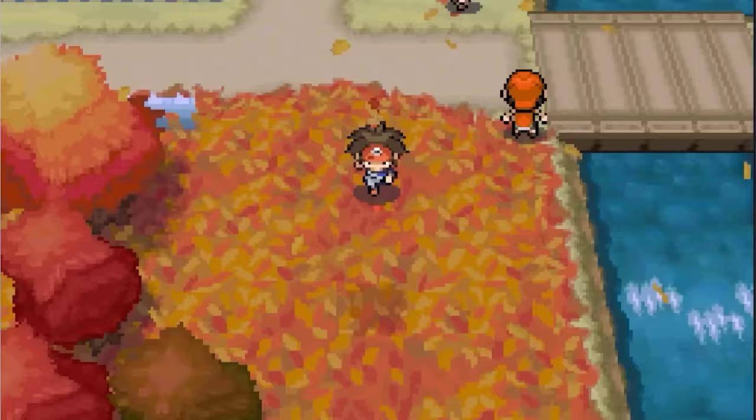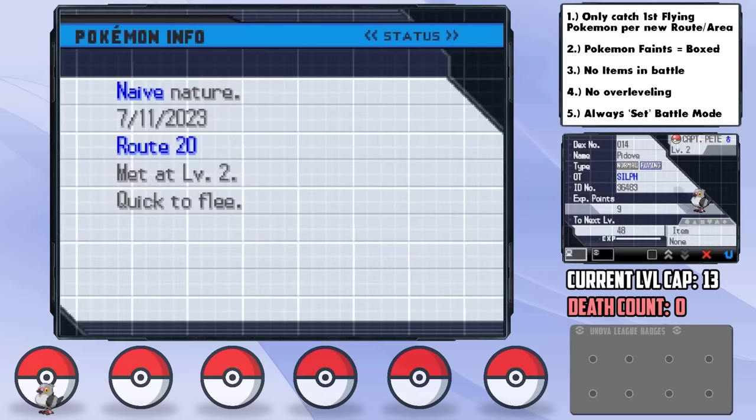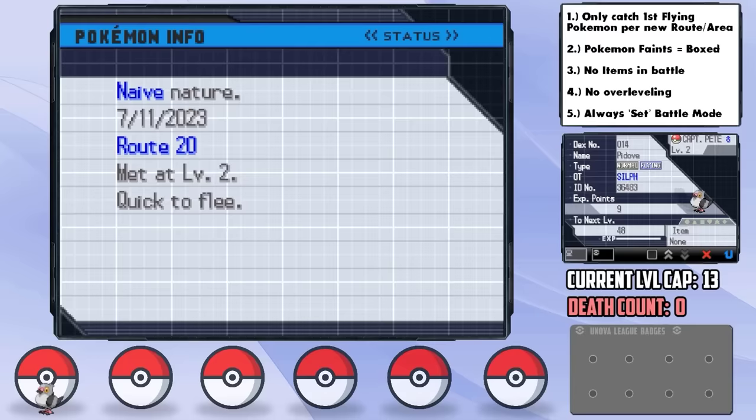What the hell? Our very first viable encounter comes right nearby on Route 20, where we can find a Pidove, which I catch and nickname Captain Pete. Pete ends up having a Naive, plus speed and minus special defense, nature, which is pretty good, and also the Super Luck ability to raise its critical hit rate. Incredible. We just might redeem the Pidgeotto line after all.